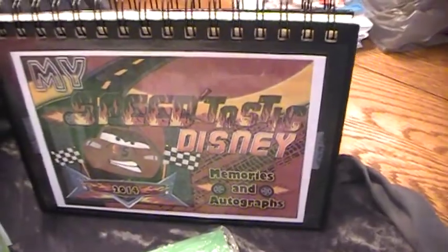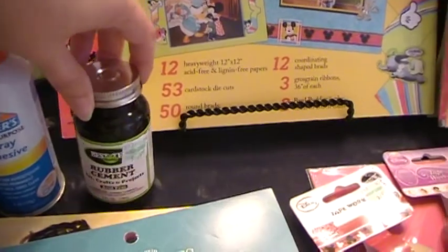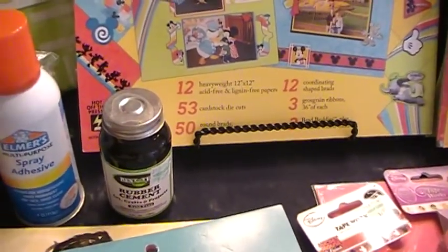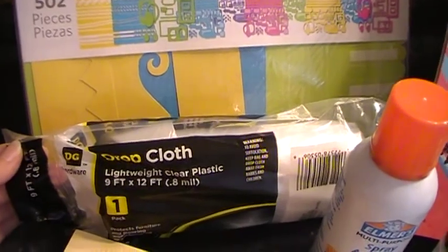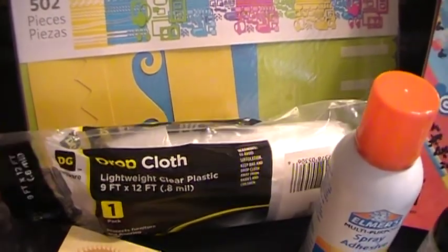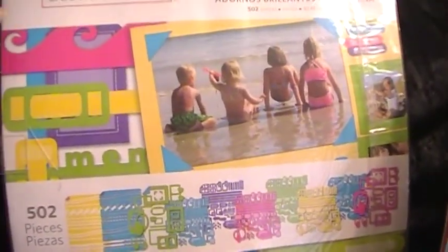If you're wanting to do a spiral bound sketchbook, you'll need to purchase this in addition to the other stuff. You're going to need some spray adhesive or rubber cement glue. You might also want to get a drop cloth from the dollar general store and unroll it out about four feet over your table to protect it from this type of glue.